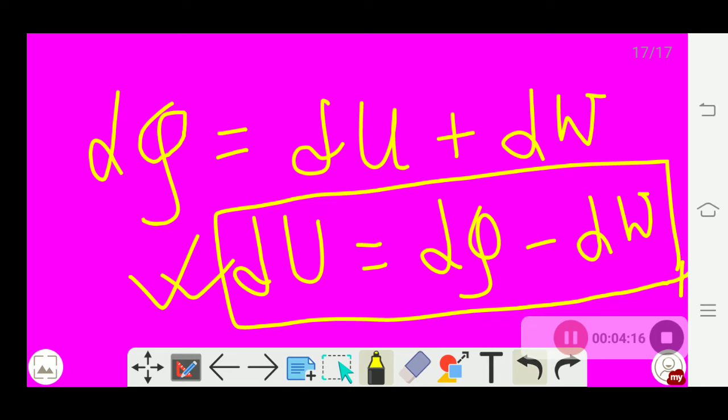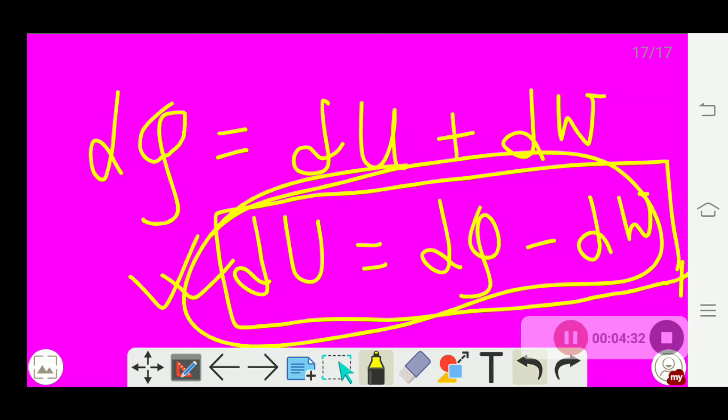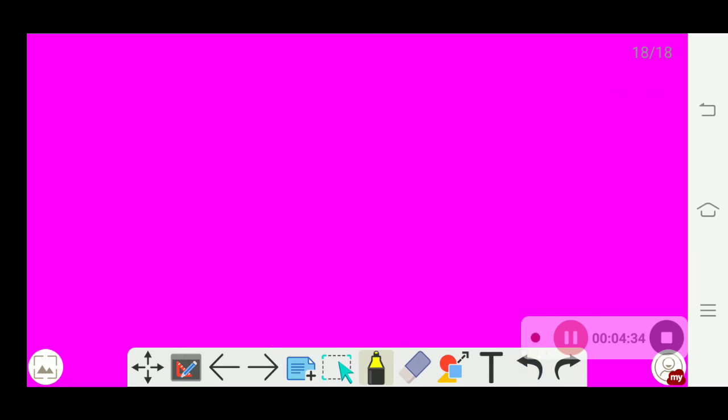You know the terms. du is the change in the internal energy, dq the change in heat, and the work done is dw. Easy. So this is the first law of thermodynamics. You have to remember this thing. This is the main thing. So we have several thermodynamic processes, you know, adiabatic, isothermal, isobaric, isochoric. These four processes are of immense importance in thermodynamics.